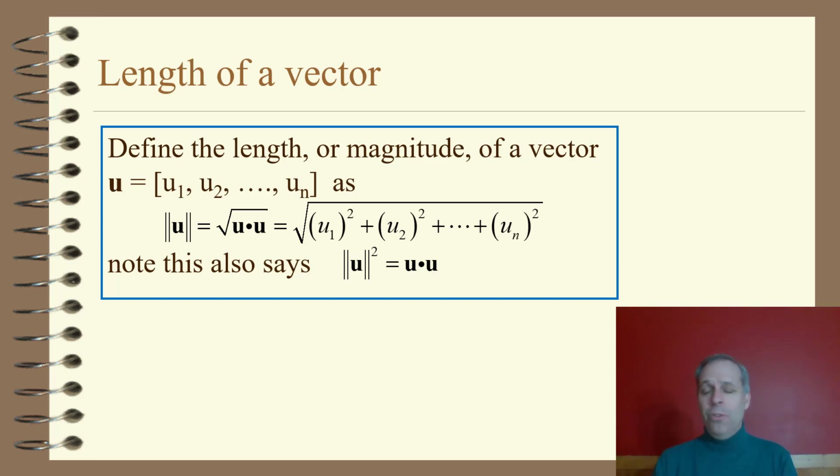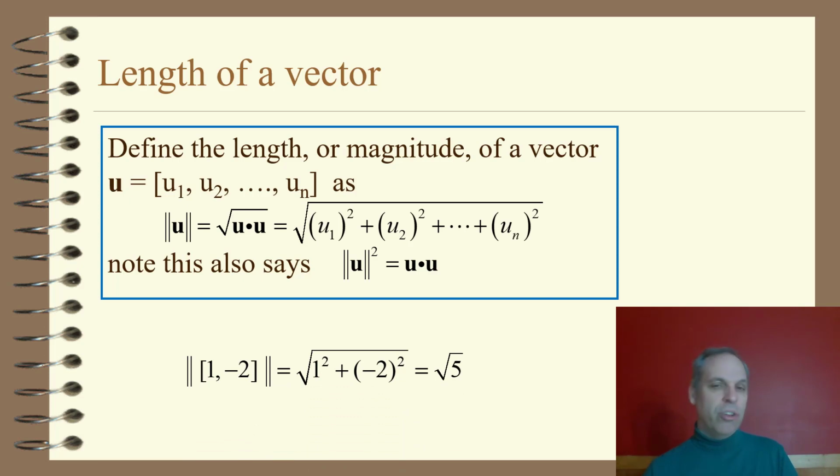It's literally the normal definition of the distance of a point to the origin. Notice though, algebraically, this also means that the length of a vector squared is just the same as saying the dot product of a vector with itself. That's a nice connection, because that way we don't have to introduce entirely new properties. We can just go and use the old properties of the dot product to derive new properties for the magnitude of a vector. So I think that you probably should see a quick example.